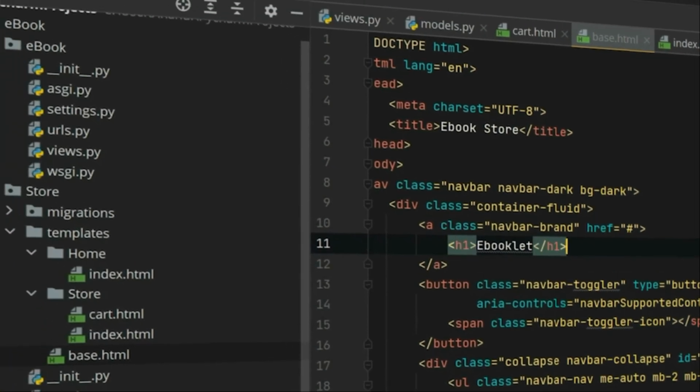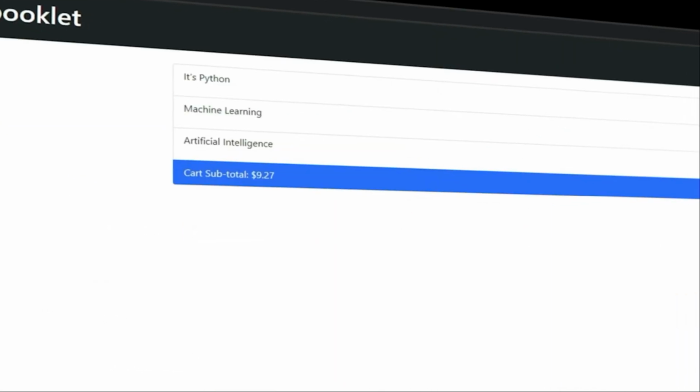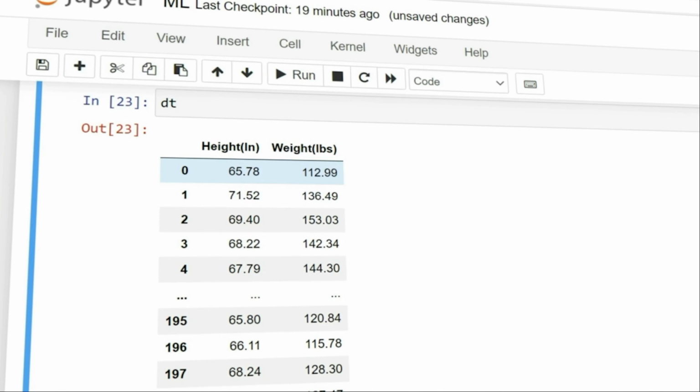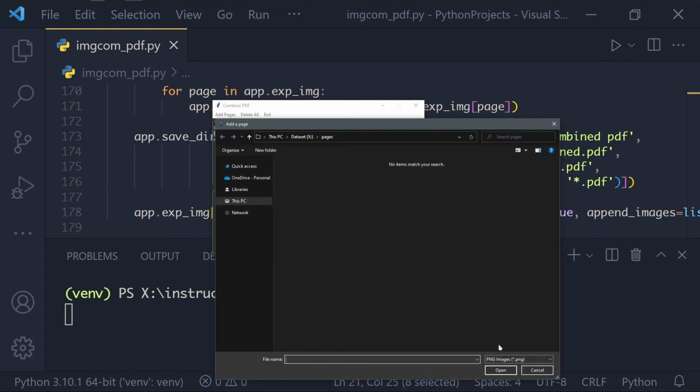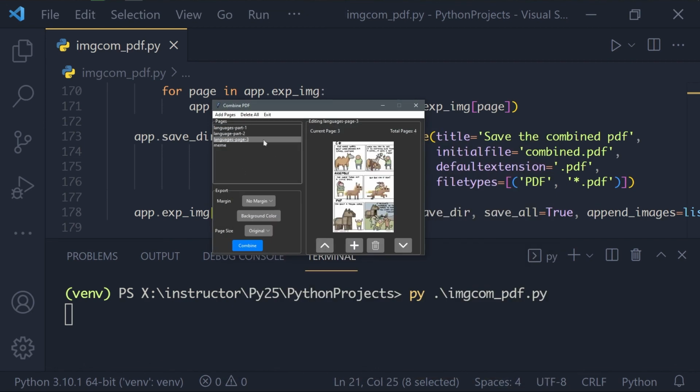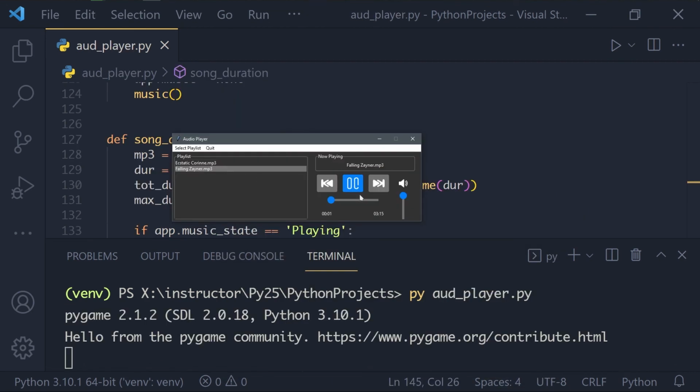Python is one of the languages which enables you to do anything you want, like from building websites to training machine learning models. This may be the end of this journey, but it's also the start of another journey. You can go ahead and build applications to further build your knowledge. I'm also working on a course where we'll build loads of applications like this, or this, or even this.